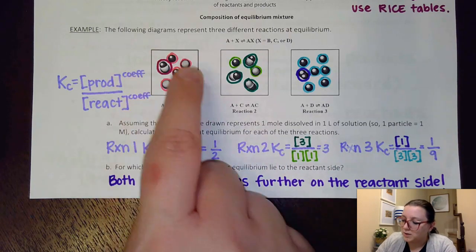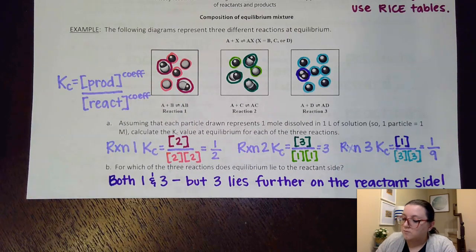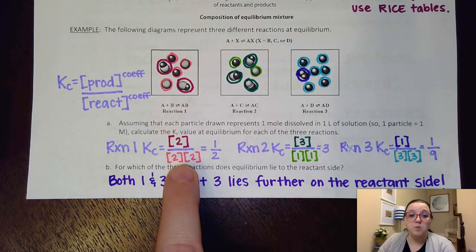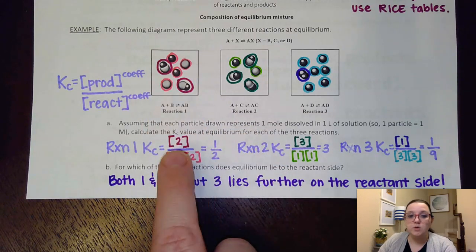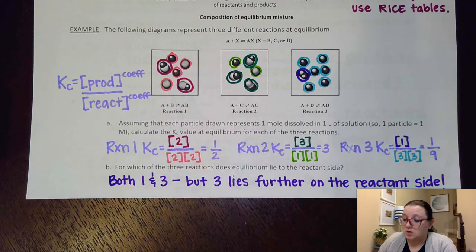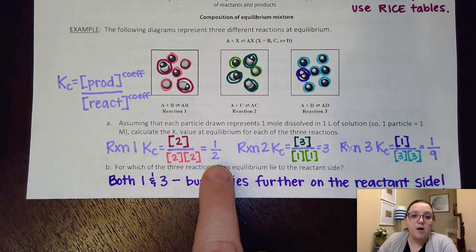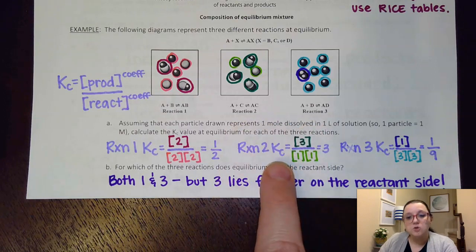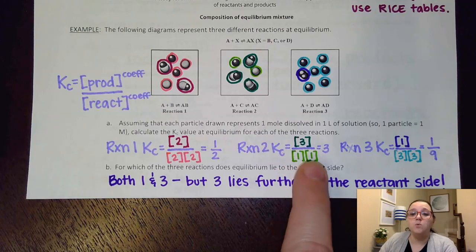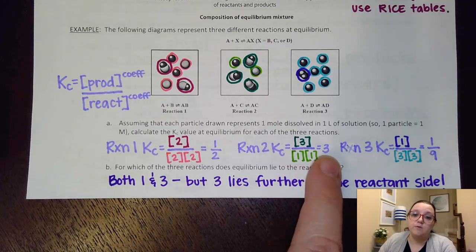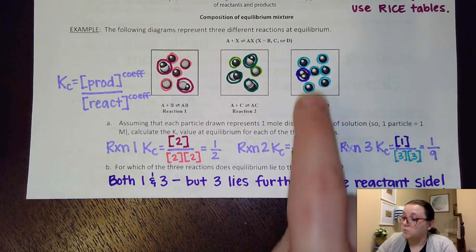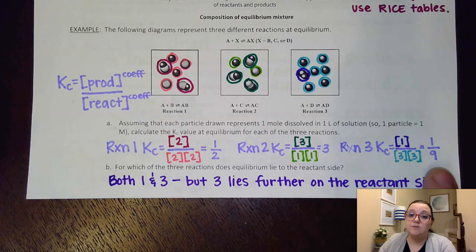So starting off with reaction 1 here, I noticed 2 of my products for every 2 and 2 of my reactants. So again, doing a products over reactants situation, I assume that each particle represents 1 molarity. You notice also I raised them each to an understood power of 1, and that was because the coefficients were 1. So once I did that math, that got me a value of 1/2. Now I did the same thing with reaction 2 and reaction 3. So here on reaction 2, I had 3 products to every 1 and 1 reactants. So that left me with a Kc value of 3. And in reaction 3, I had 1 product to every 3 and 3 of the reactants remaining. And so that gave me a Kc value of 1/9.